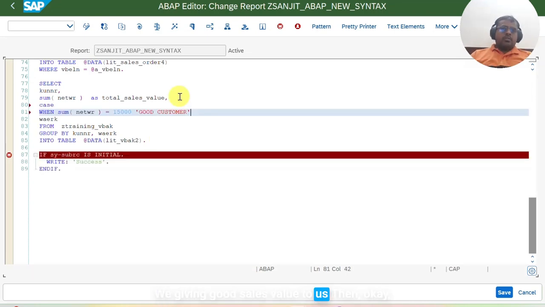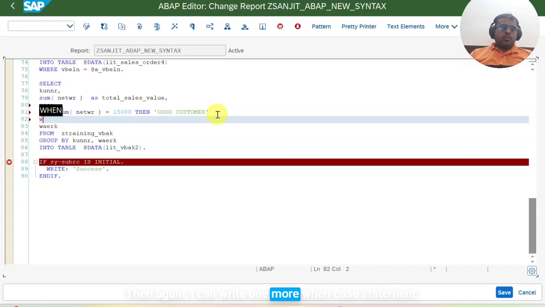Then again I can write one more WHEN in the case statement: sum of this NETWR greater than 15,000, then I can say it's a diamond customer.